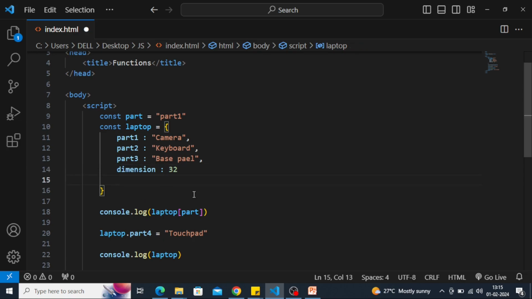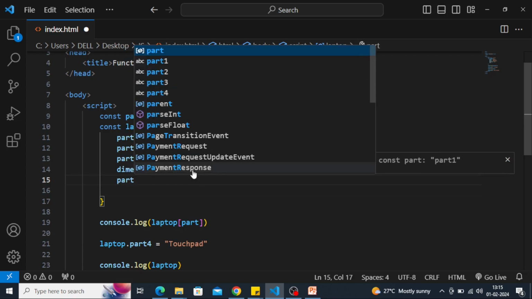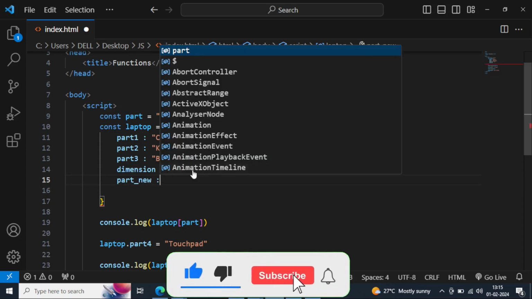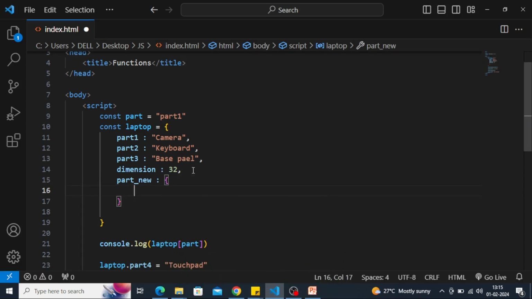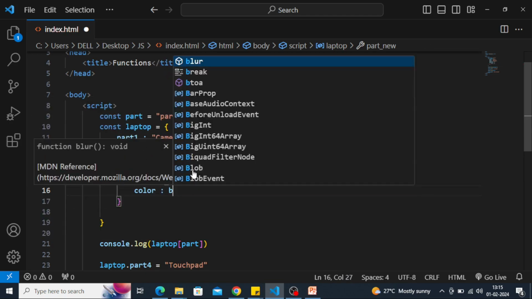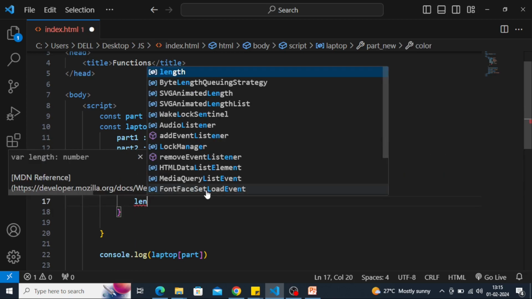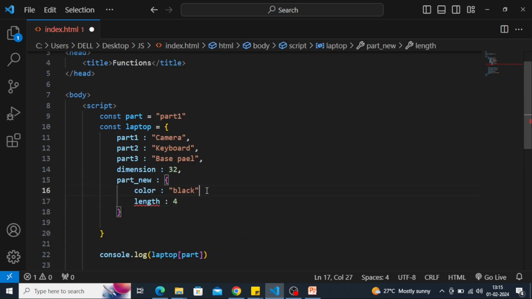For example, I will need to put a comma. I will take one more property as an object, part new. I will take color, the color is black, and let us take length, length is 4.